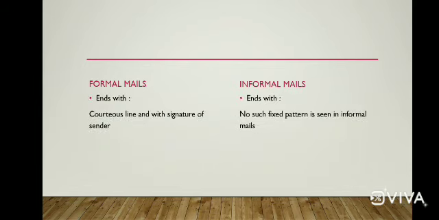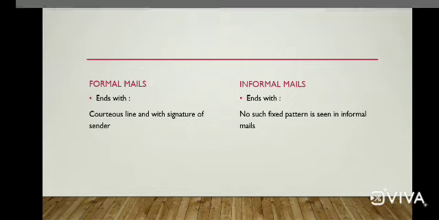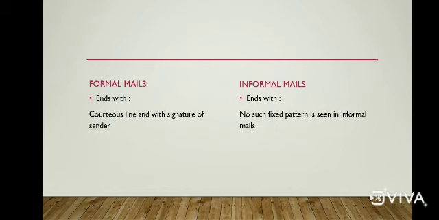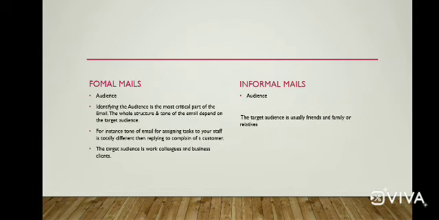And the last difference between formal and informal mails is that formal mails generally end with a courteous line and with the signature of the sender, whereas in informal mails there is no such fixed pattern and no signature is required. And at last, we can also see the difference between formal and informal mails regarding audience, as audience is the most critical part of an email. Thus, the whole structure and tone of the email depend on the target audience.